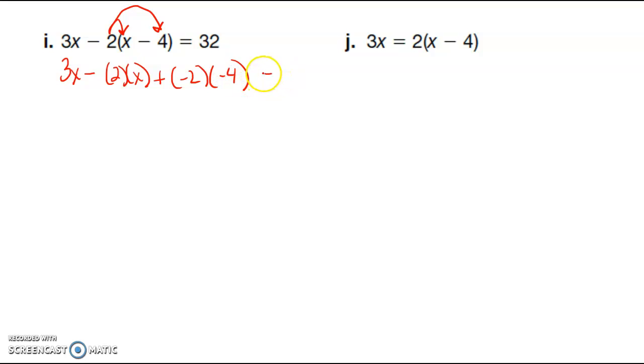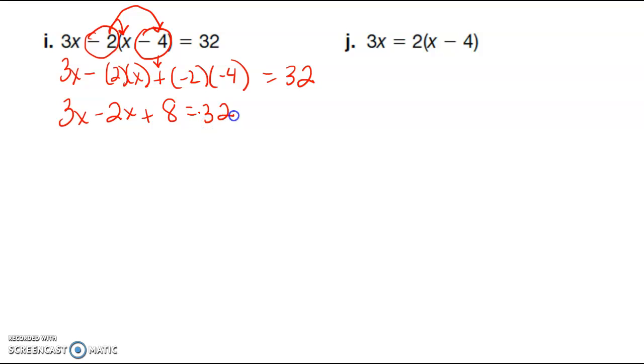Okay, equals 32. I like doing this plus and then taking the sign of both of these. Then I know I can't go wrong if I take the sign with me. Here I just put it here. We could do it plus negative 2 times x and we get the same thing. So I hope that I didn't confuse you there. Let's simplify here and see what we can get. 8 is equal to 32. And then I can combine these and I get x or 1x, however you want to do it.